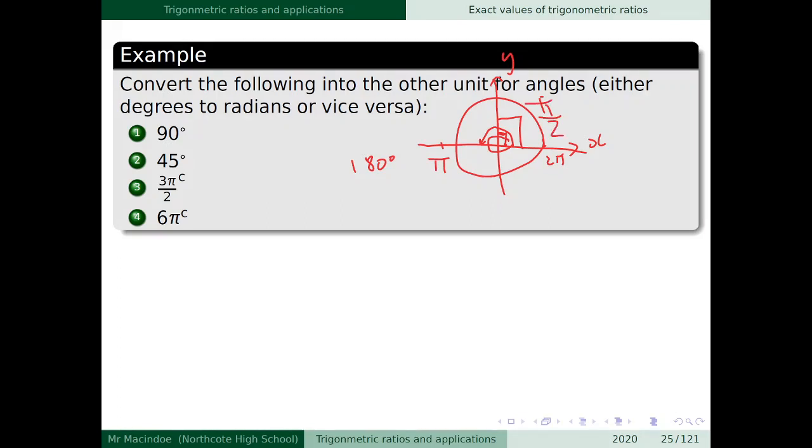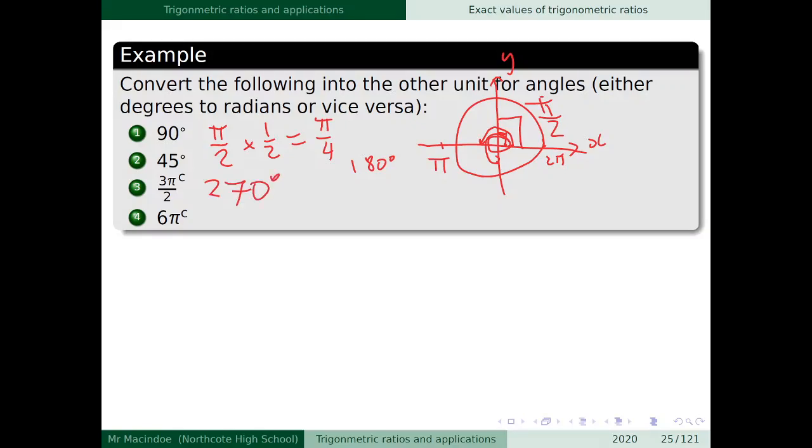And then likewise with 45 degrees, well, I know 45 degrees is half of 90. So I just take my pi on 2 that I got for 90, times it by a half, and I get pi on 4 for 45 degrees. Then with 3 pi on 2, maybe I just use my conversion factor because maybe I can't quite see how that's going to be. Then again, actually, I'd probably just think about it. Well, I know 3 pi on 2, that's pi plus pi on 2, right? So I know pi is 180, pi on 2 is 90. So it's 180, which is half the way around, and then 90, another quarter. So it's around here, it's 270 degrees.